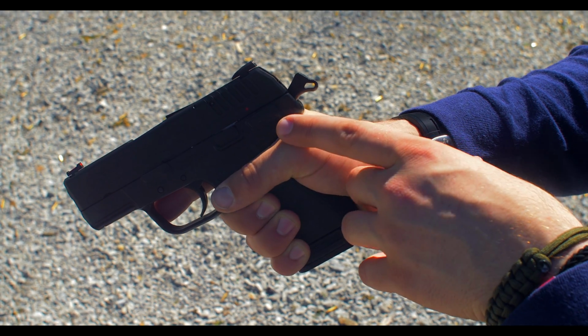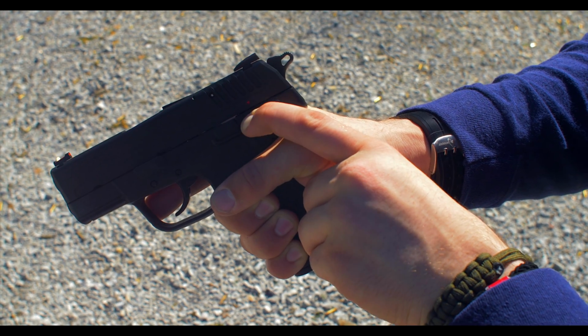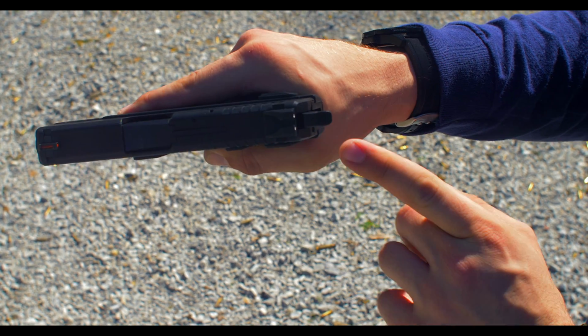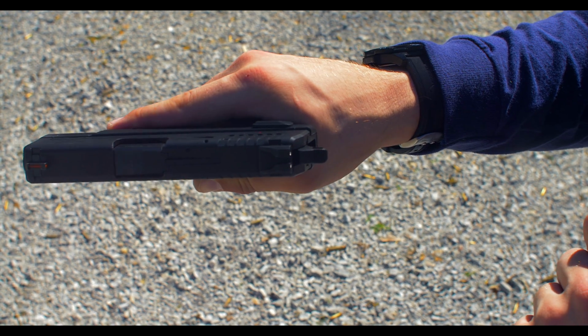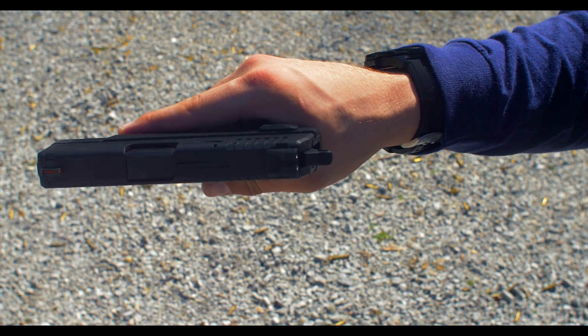Here we can see we take this lever down past the firing option, and the hammer releases. Now if we take a look at this gap right here, right in front of the hammer, you can see it does not actually contact the firing pin. That mechanism just releases the tension from the spring.